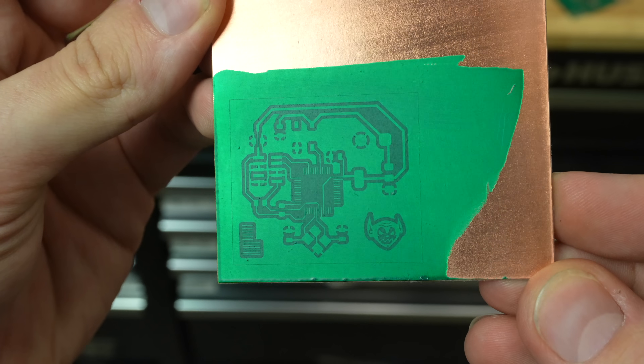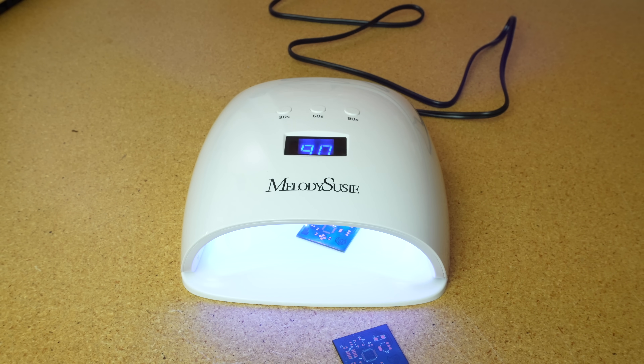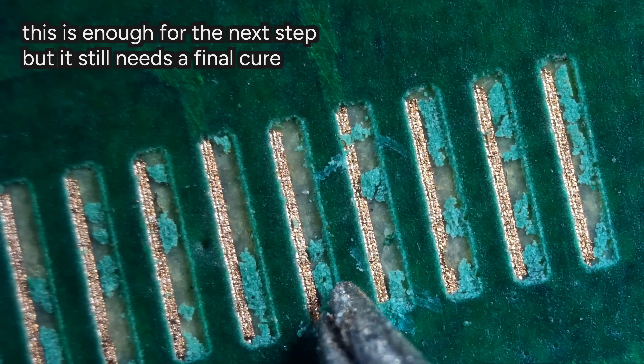After it's done curing, it's like a matte finish. But either way, however you apply it thinly, I then tossed it into a UV curing station. I happen to have a Form Cure, which I use, but you can buy a little nail salon UV curing station for like 30 bucks online and those are going to work great. I tossed mine in for like 15 minutes — it doesn't have to be fully cured, but it needs to be enough that it's at least a little resilient to some handling.